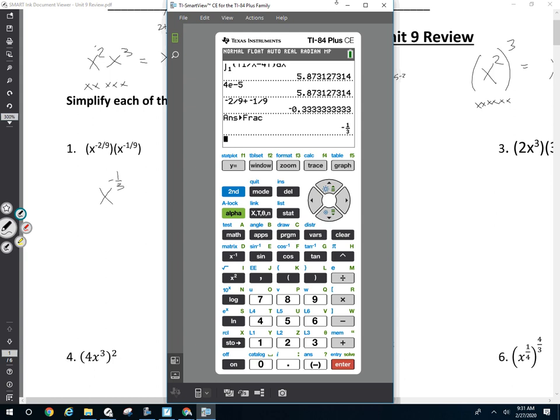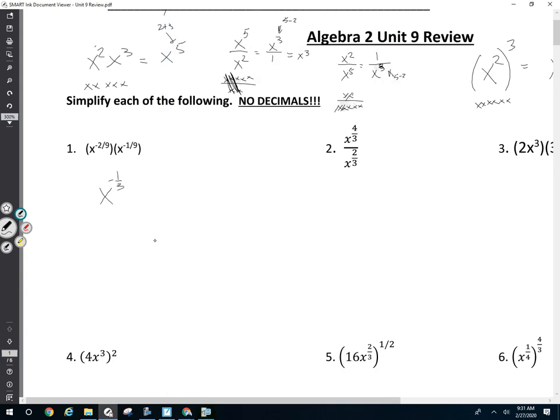Now, we have to remember, and I showed you in the notes, if I take a number to a negative power, it's the same as the reciprocal, or the flipped number, to the positive power. And this is the answer that we would be looking for, something like this or something like this. I actually won't care for my students for a question like this.